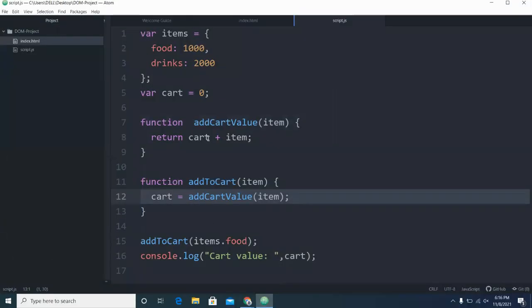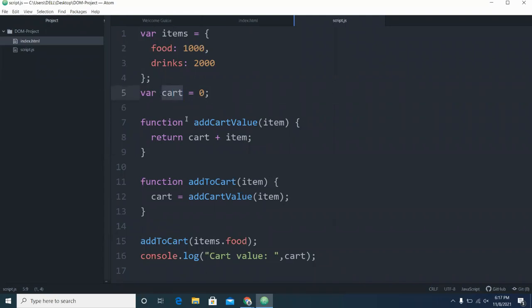Repeat. Okay, so here first of all I'm repeating. You have your object. Inside the object you have your key value pairs. This is your key, this is your value, this is your key, this is your value. You can have a lot of keys and values, and the value can be of any format, like a number data type, a string data type, a Boolean data type, any data type according to your requirements or according to the structure of your object.